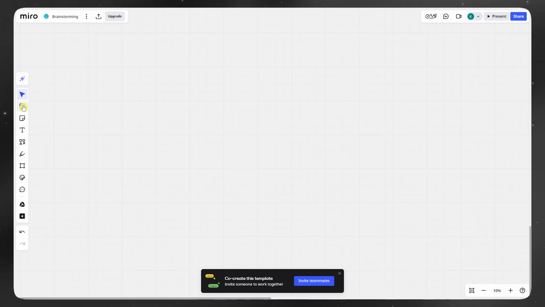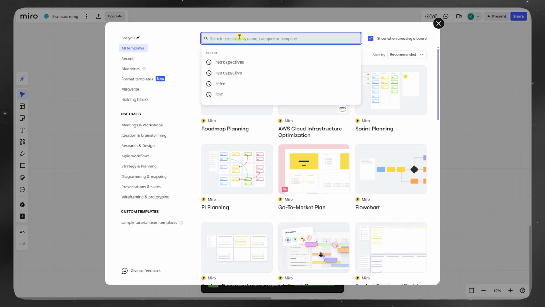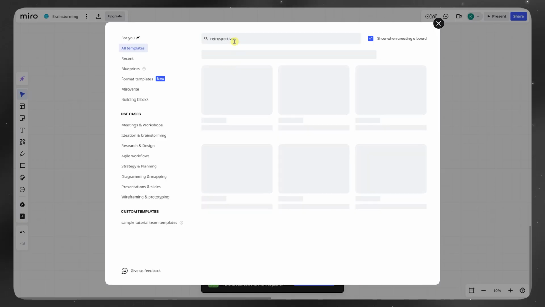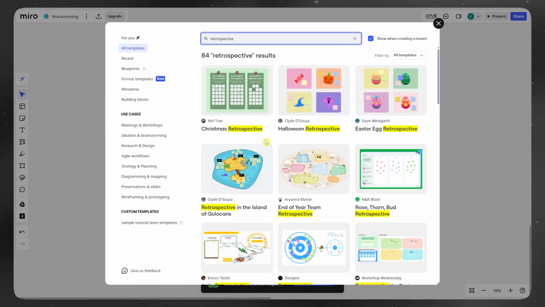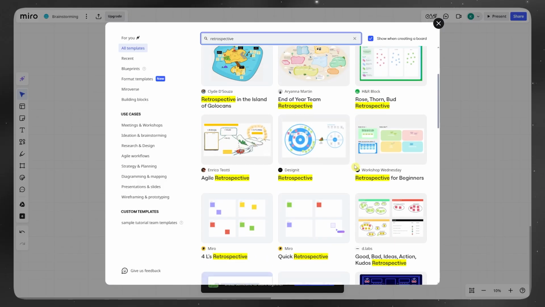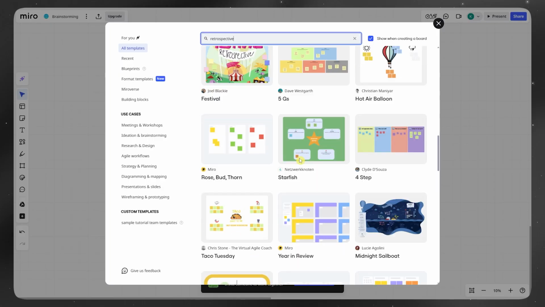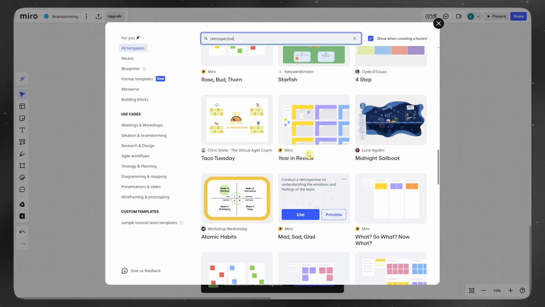So navigate here into the left menu, click on the templates icon, and it will now bring up the templates. And from here, go into search and type in retrospective right here so that you would have all the retrospective templates right here in Miro. And now you can just choose a template that is closest to the retrospective that you are aiming to create. So all of these have some different styles and purposes depending on what you'd want. So yeah, you have a lot to work on in here to use as your base or as your guide.